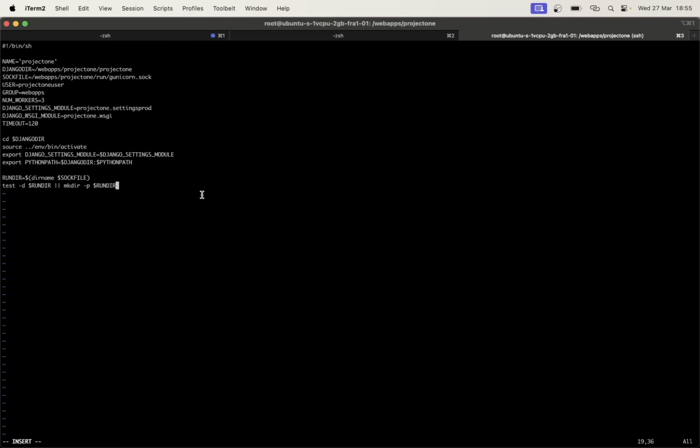And then we bind unix to sock file. And then we specify which log level we're going to send to the log files. So log-level equals debug, another \, log file equals like that.